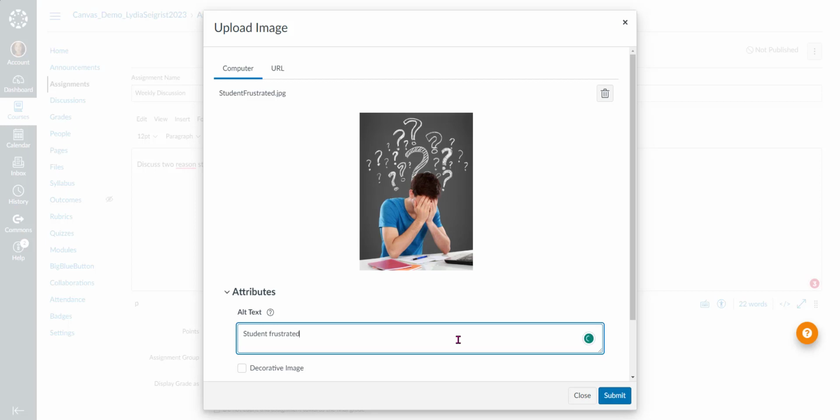And for accessibility purposes, I'm going to go ahead and put the alt text in, which I love that Canvas does. It's such a great feature to have. That way, as I'm creating, I can already have the option and ability to do it, and it's not a mysterious thing to try to find within the course. It's very, very intuitive in that way. So I'm going to hit Submit.